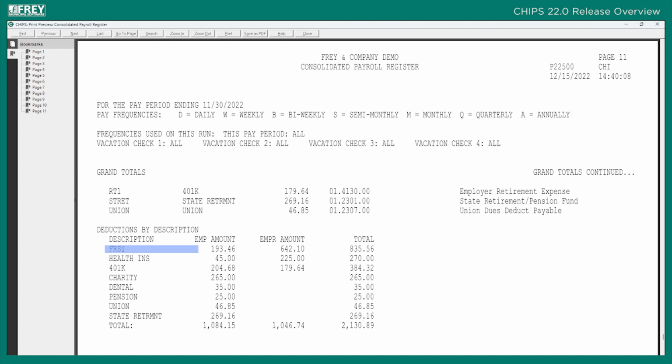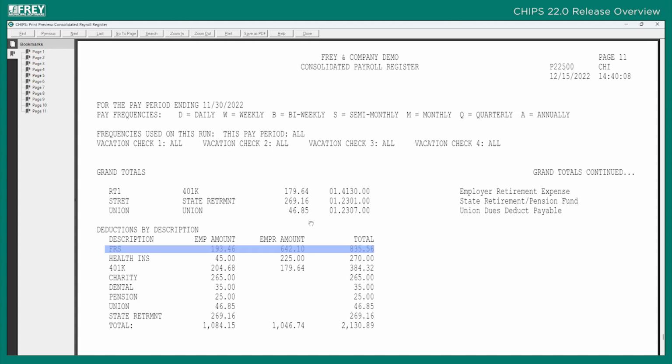And these groupings are based on the check description. So for example, on this new section, you'll see that there's one line that has this FRS, which is one of my example retirement codes. So this is one line for the FRS.